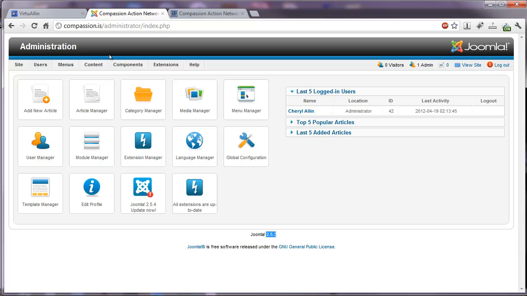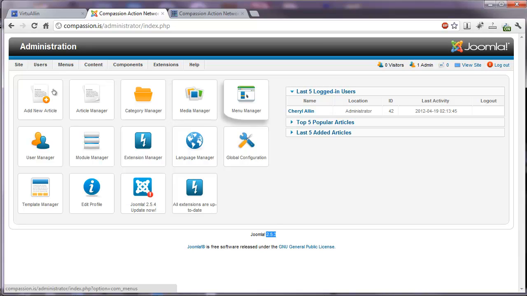And here are icons for most of the elements that we're going to be using in Joomla. We have the quick link to add a new article. Articles are going to be web pages, single pages within your website, similar to posts in WordPress. Our article manager is going to list all of the articles in the website. We have category manager. Those articles are categorized under specific categories. Media manager, that's where you can upload photos and other documents that you might need to use.